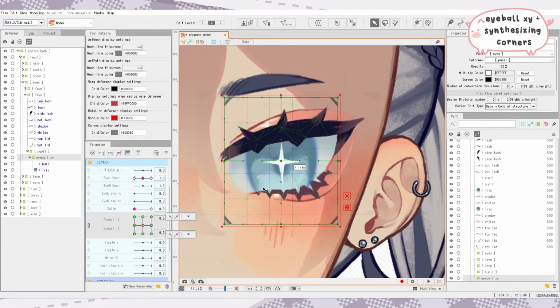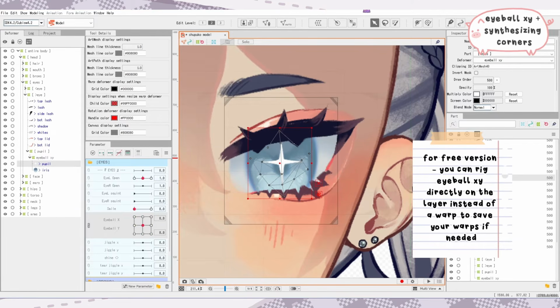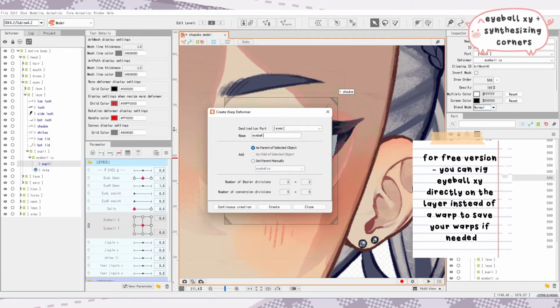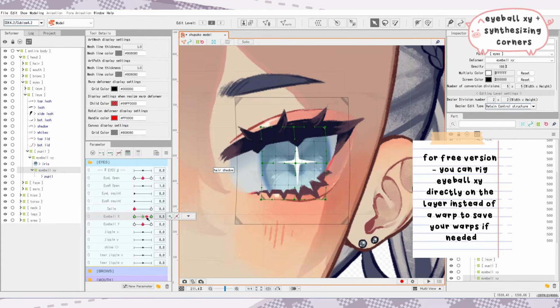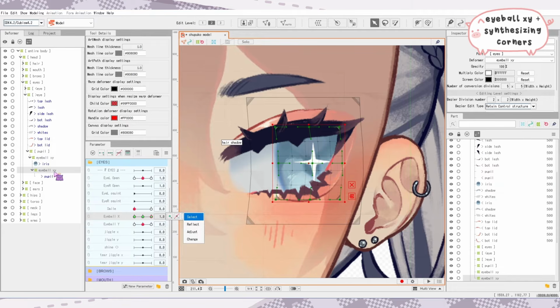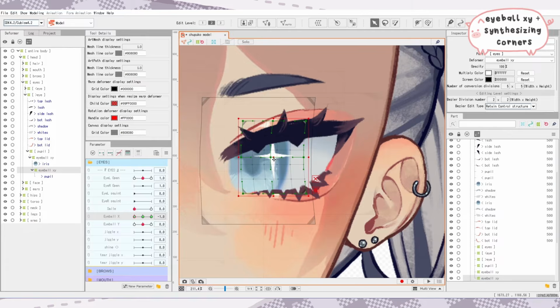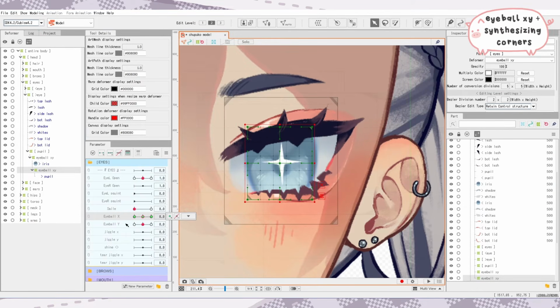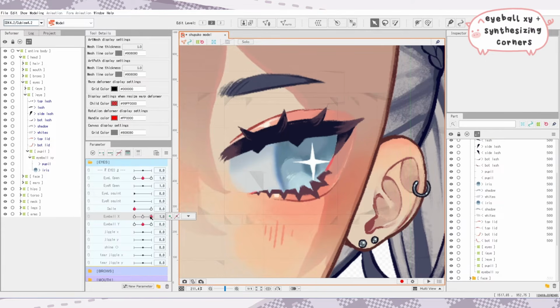If you have any eye shines or reflections that are separated, you can also put it to its own warp deformer. For example, if this was a little shiny part of the eye, you can do the same thing. So it goes over here. This is going to be a child warp deformer of the parent because it's under the parent folder. And it will follow the parent, but you can also move it to make little edits. For example, if this was a shine, I would want this to go on either ends. And it'll change like that. You can repeat the whole process for the shines, if you want them to look in different corners and everything. I'm going to delete all this because I don't need that. But if you do need that, that's all for you.